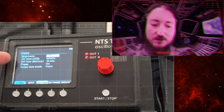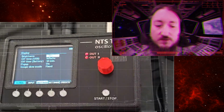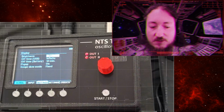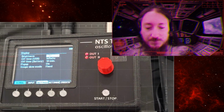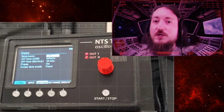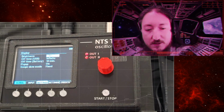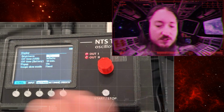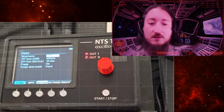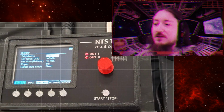Then you have here the next two options, which are for auto turn off. So as you can see, when it's powered by USB, I've set it to infinite, so it will never turn off. And then when I'm running it on batteries, it will automatically turn off in 10 minutes. The batteries drain quite fast. As you can see, it's quite a good screen. It depends, of course, on how you set the brightness.